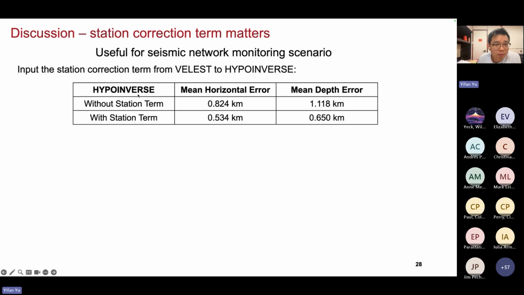Then we ran Hypoinverse again with the station correction terms, and the results improved a lot. I think this is very useful for the seismic network monitoring scenario. Given the abundance of data you have, you can build up a station correction term for each station. It takes some work, but it shouldn't be that challenging, and it would improve the results a lot.